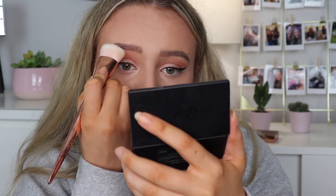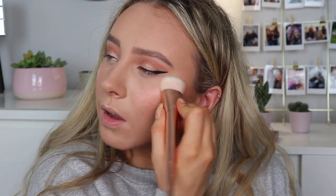I'm aware my eyeliner on this side is crappy — I might redo it. I might go in and just make it thicker. High Beam isn't really powerful enough when it's not on the cheeks, but oh well. She does her liner wings really big and I noticed that, so I'm trying to play around and make it bigger because her wings are huge. I'm trying to get it more accurate to hers.